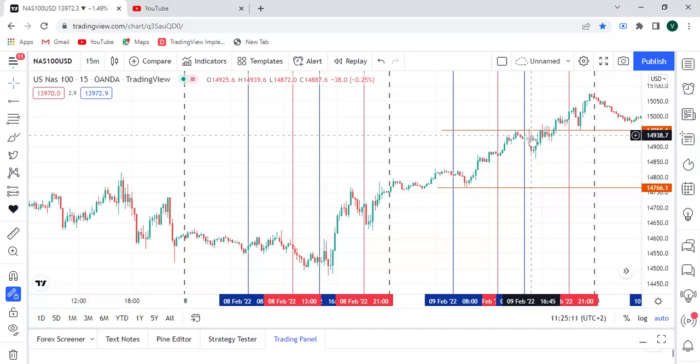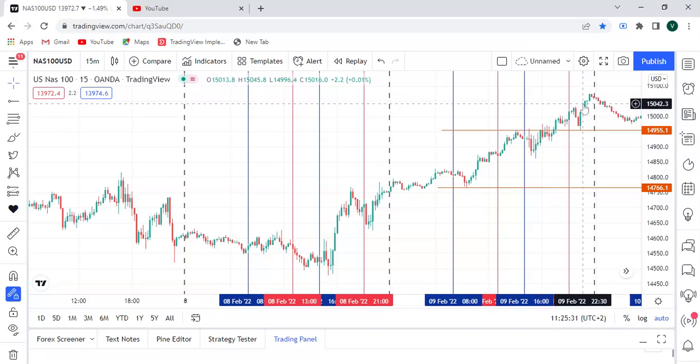Remember, this thing is not just going to drop without any manipulation happening. We got sellers into the market. What happens next? The market pushes to the upside. Manipulation is here. When I see this thing moving back to this area, that's when I execute with my buy without any hesitation. And then this thing moves all the way to the upside.